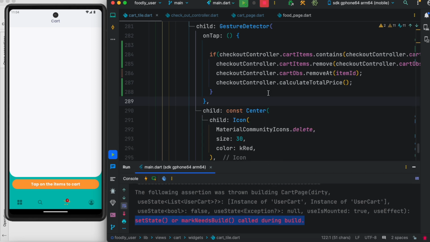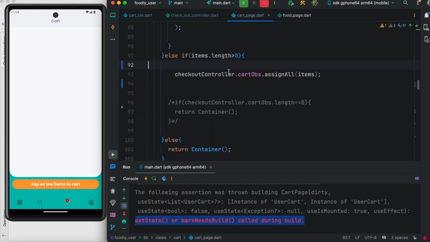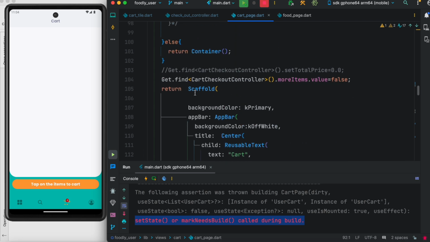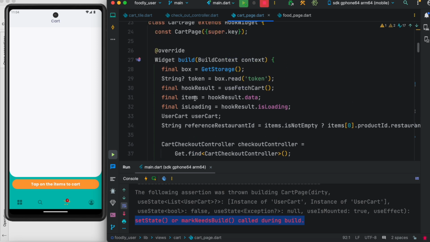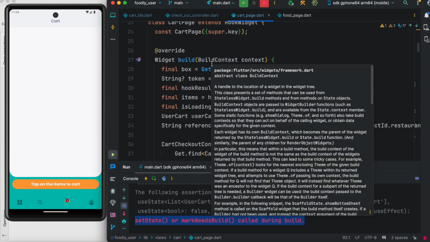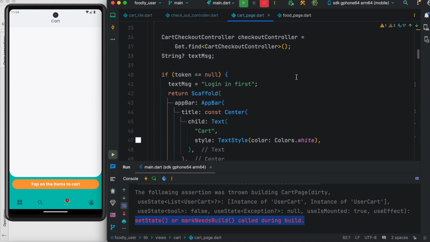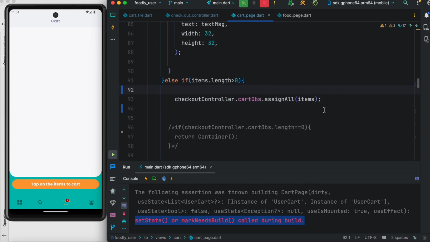To prevent this, you need to identify the second build, the second update on the screen. In general, if you have a stateful screen, you'll have your build method, as you can see here. It was building, rendering, and by the time another build happened. In my case, this is the code that was happening.